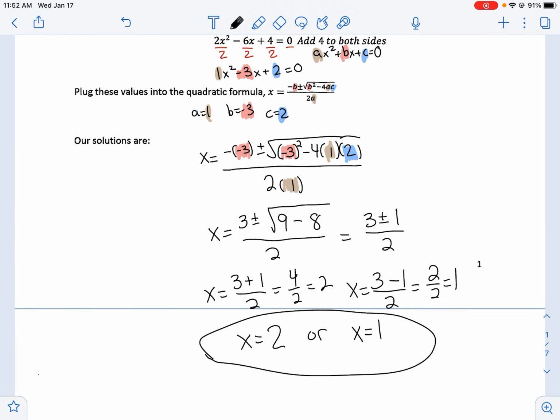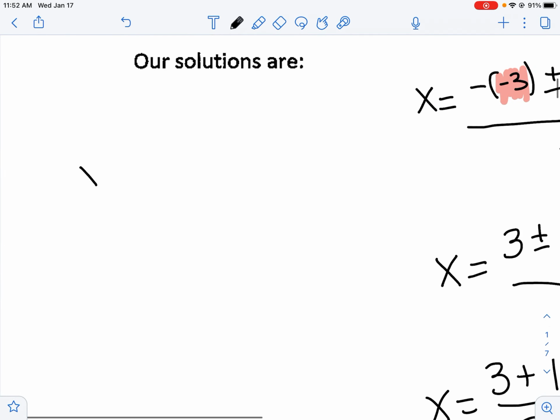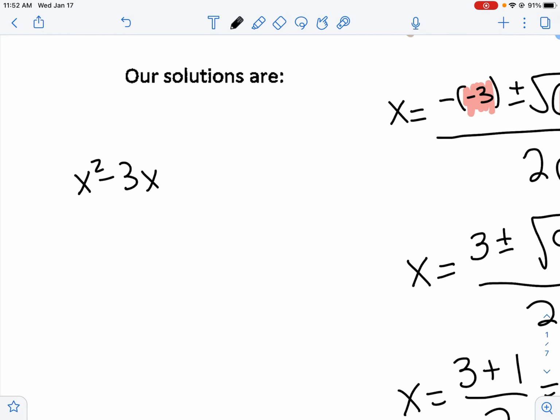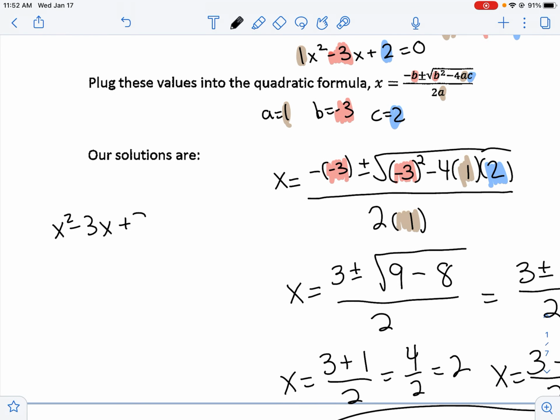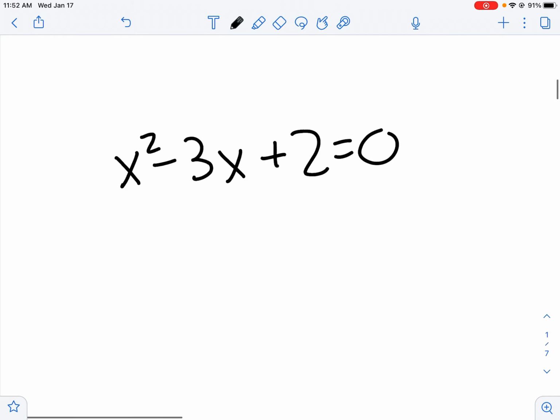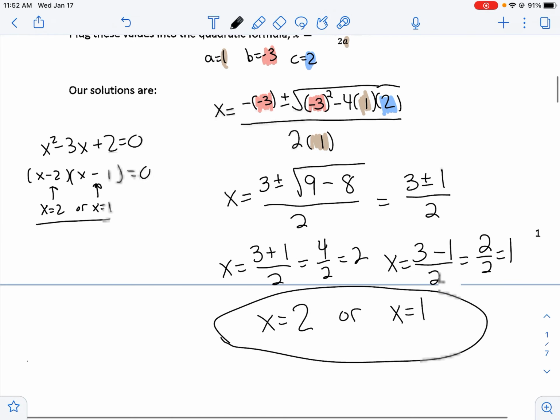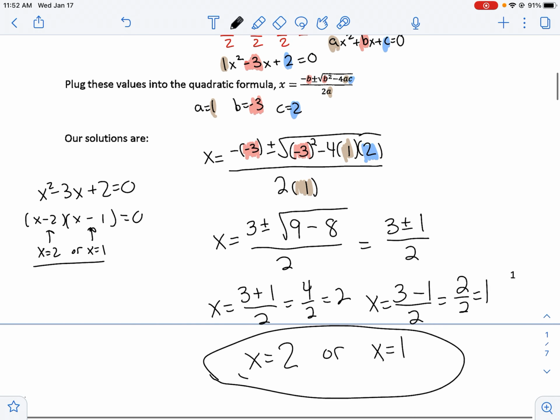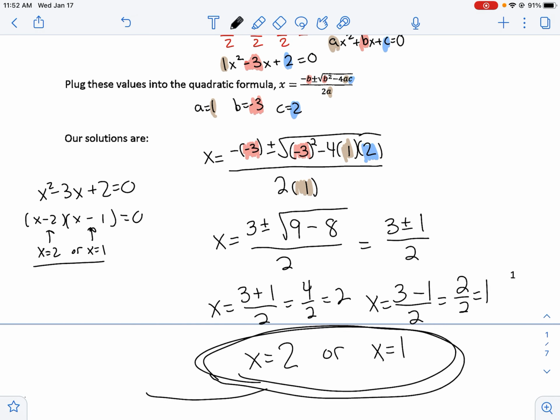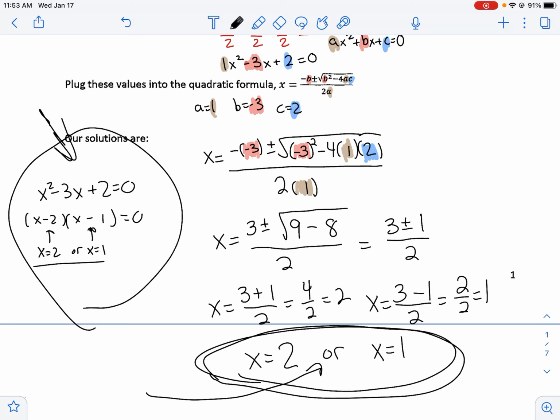Makes sense? And you want to know what? This is what the equation ended up being, remember? You could have factored it like this before: x minus 2, x minus 1, so x is 2, x is 1. See how we solved that? I can use the quadratic formula to do it, but the difference is I can use the quadratic formula for any quadratic equation. You can't use factoring for any equation.